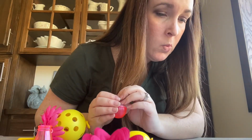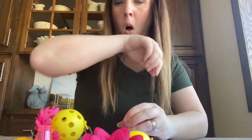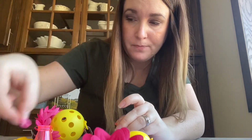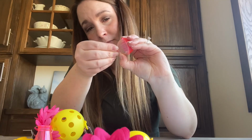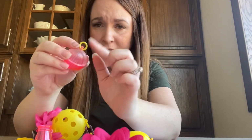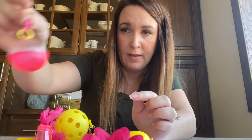Uh-oh. I used a mini link instead of connector. Poop. Okay, let me see if I can. So remember, these are mini links, these are connectors. I'm not really used to working with two different things. So I made that, that was my bad. Okay, so now I'm gonna put my connector. I think these are hardier. They're less easy to break. So now, whew, that was a close one. Okay, now I put my mini link and then I'm setting it aside. I'll set it to this side.